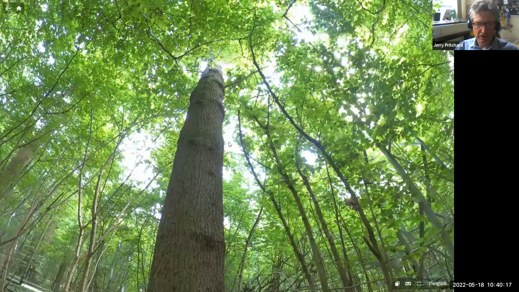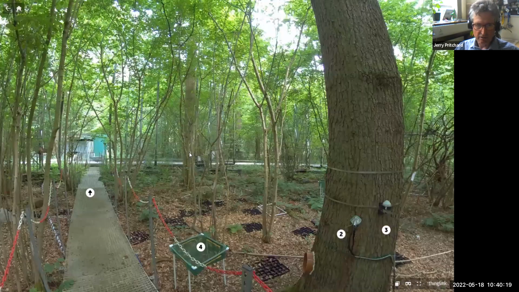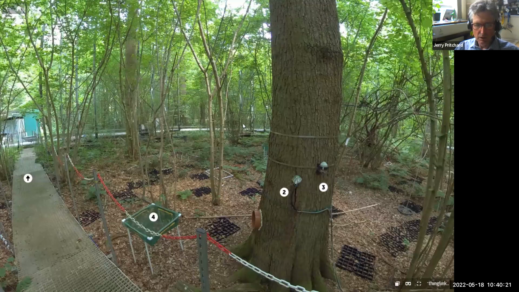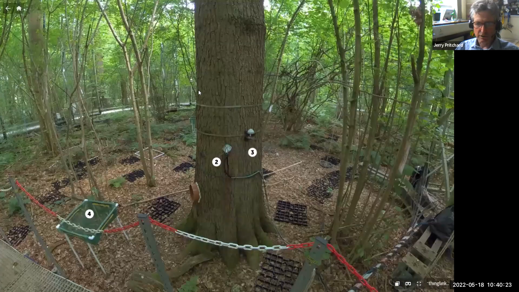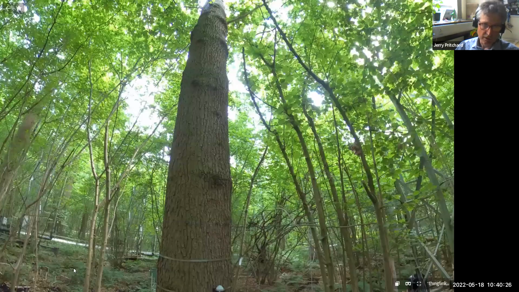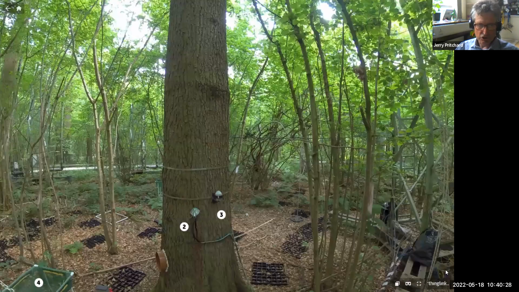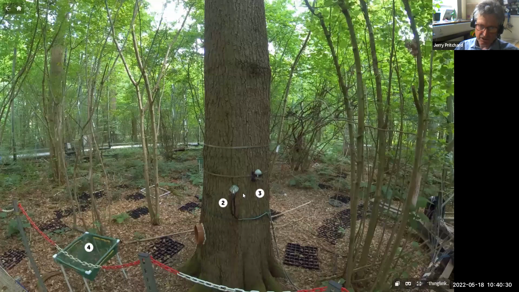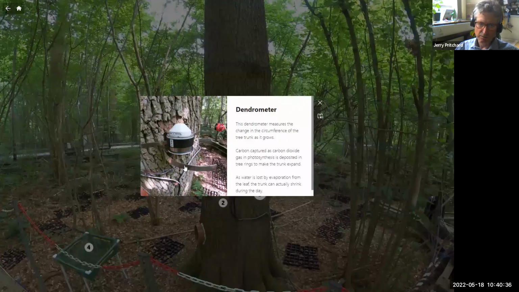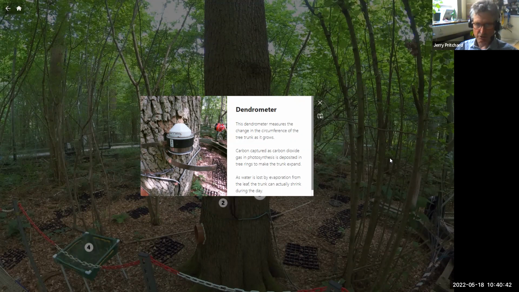And exactly the same setup, a number of oak trees in here, lots of other different types of tree and shrubs and so on, which are all being looked at by different researchers. A couple of things I think that's really nice to flag up here, a couple of measurements that are also going on continuously. This is a dendrometer, and those of you who know your Greek will know that dendrometer just means tree measurer.